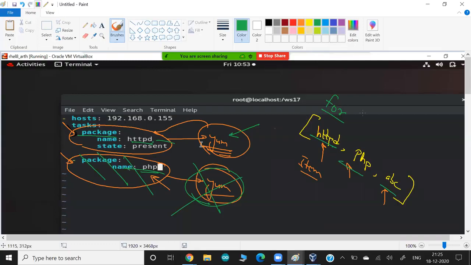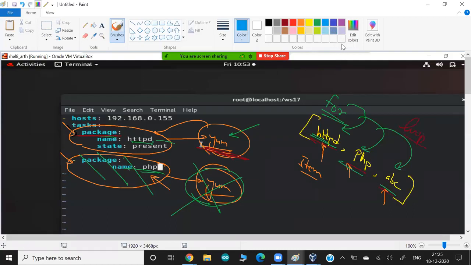If you go to Python or maybe another language, the for loop is the one that will pick the item, do something, pick the next item, do the same thing, pick the next item, do the same thing. So in the for loop, we create a block of code and it will do the same thing for you. So the package module will be written once, it will call the yum command once, and we can iterate over multiple items again and again. That's called a loop.